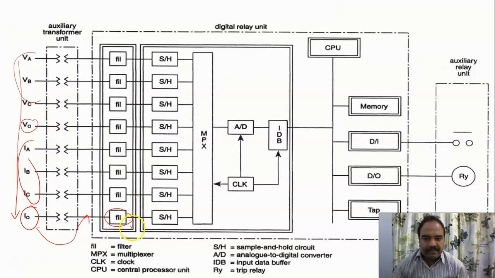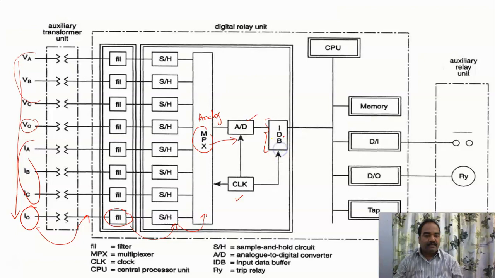And next, it is processed through your sample and hold circuit, wherein you are supposed to move it into digital data. But before moving into digital data, you are supposed to select one by one. So that's why you require an analog multiplexer here. It selects any one of these data and gives it to your ADC converter. Here, the analog data will be converted into digital data. And here again, you will have a buffer. And all these things are operated by a clock here.